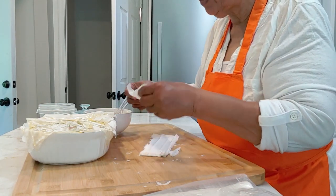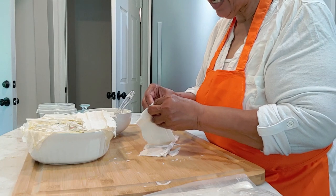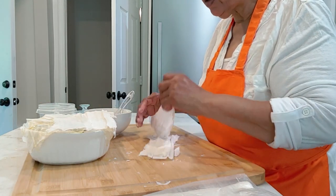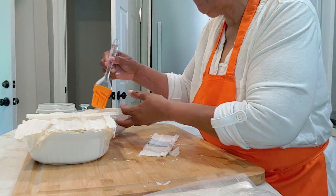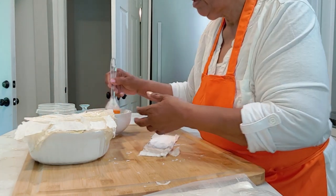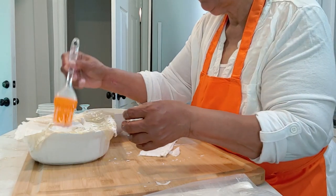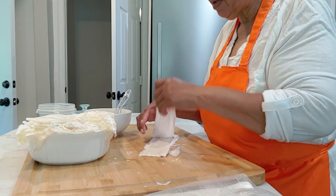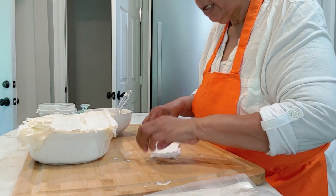Phyllo dough, if you haven't used it, use it. It's not puff pastry — puff pastry has butter already between the layers and in the actual dough, made by layering buttered fine dough, with about 20 layers. Phyllo dough is a single layer, and for that reason you need to butter it or it will stick together. It doesn't have to be pretty or perfect, just get that butter in between and you're good. You've got to work fast because it dries out easily — it's too thin to stand up to room temperature too long. It doesn't matter if it breaks.